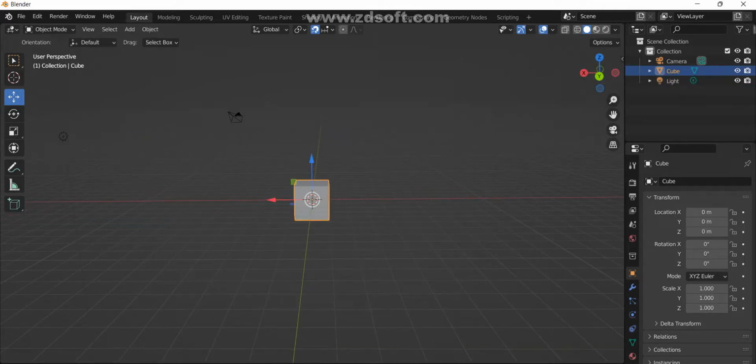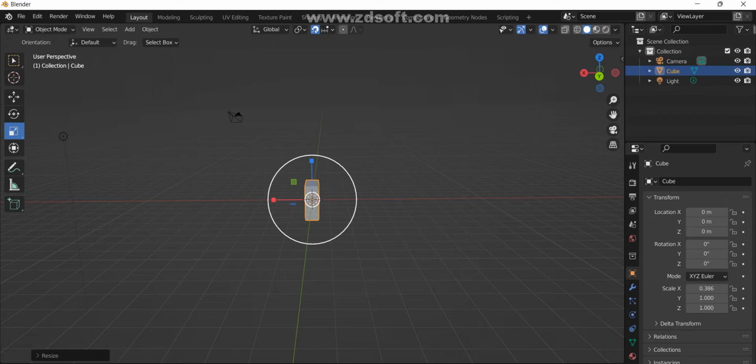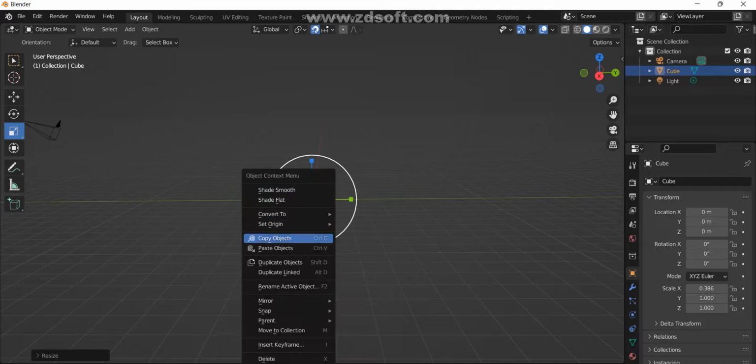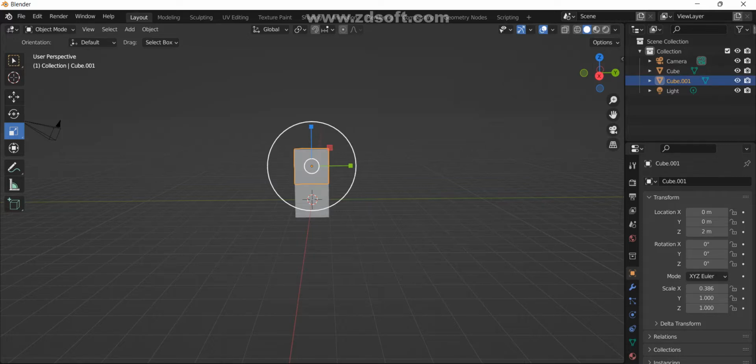So basically I will scale this cube like this to make the body of the old man. Now I will duplicate it to make the head of the old man like this.